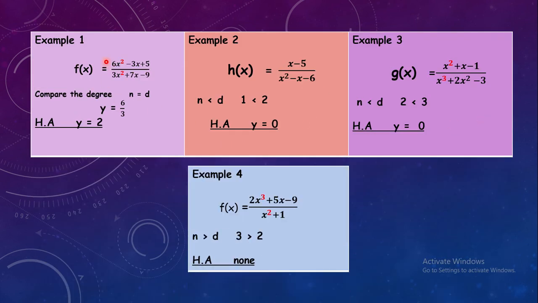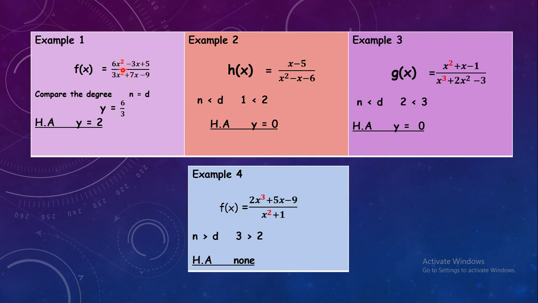So, here's the first example, guys. Okay? So, number 1 is, f of x is equal to x squared minus 3x plus 5, 3x squared over 3x squared plus 7x minus 9. Guys, dito wala na tayong i-compute. Okay, wala tayong iso-factor, wala tayong iso-solve. Titingnan mo lang yung mga coefficient mo, yung degree. Ang degree, guys, yung exponent nung x mo. Okay? Since parehas silang 2, eto na yon. N is equal to d. Denominator, parehas ng sa numerator.